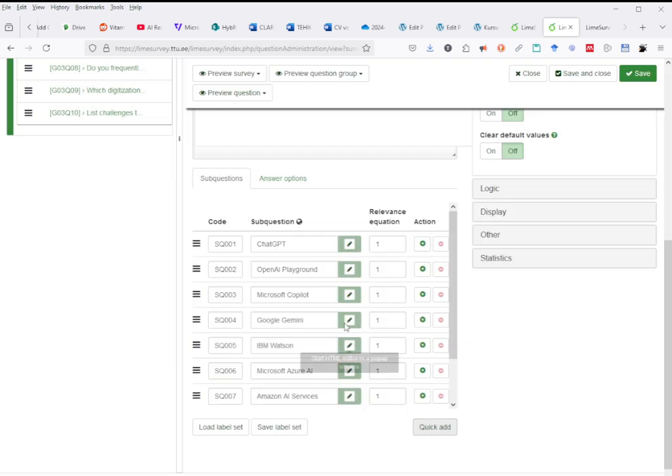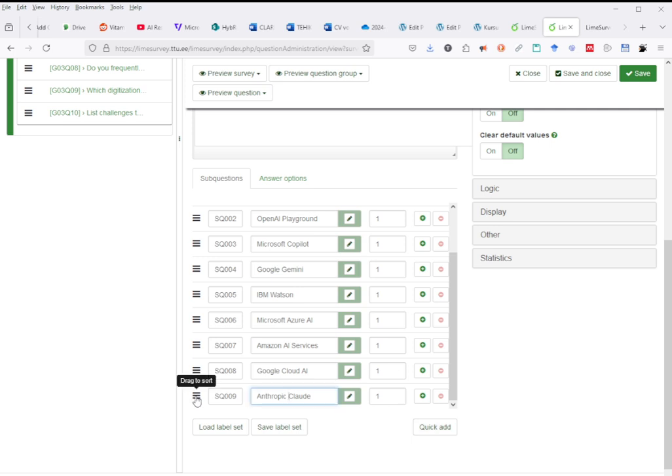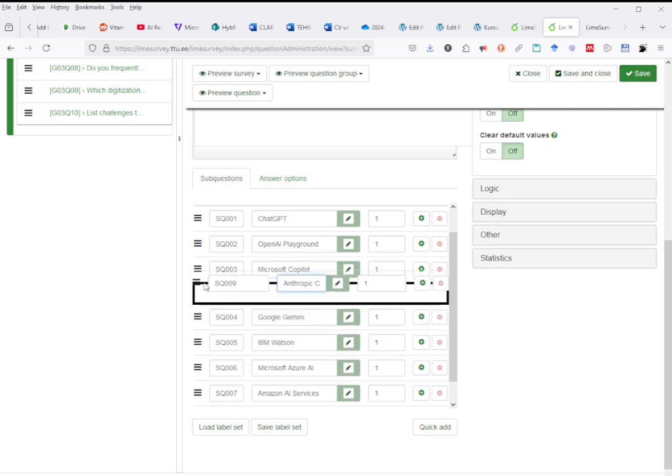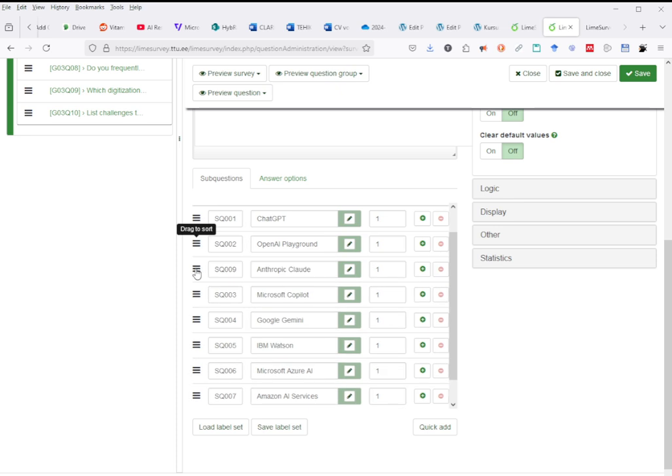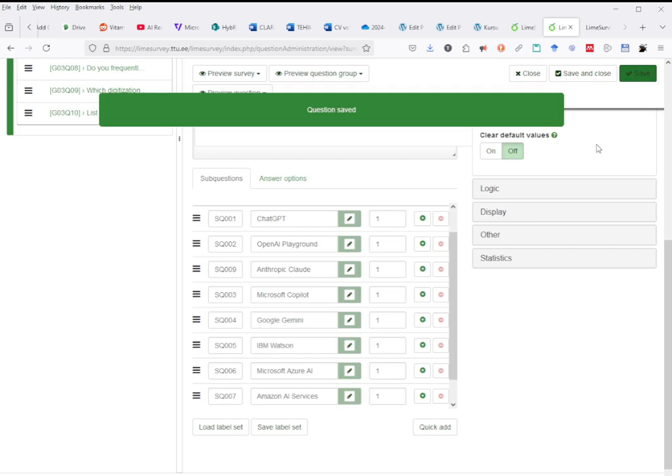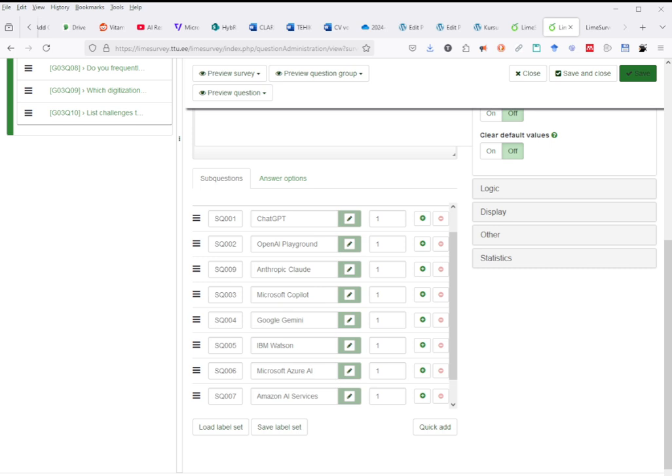Add, and we have the Anthropic Claude, and say we want to elevate the position of Anthropic Claude, as this is one of the major players now. So let's bring it right here at the third place. So now we click Save, and we have the question edited and saved.